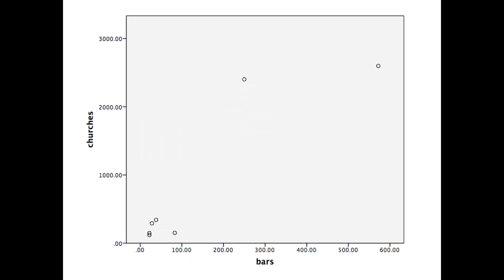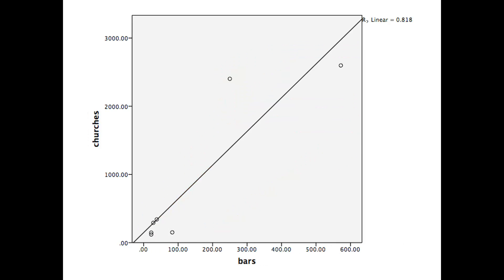First thing I did was create a scatter plot in SPSS, as it always helps to see the data. You'll notice that we've got the two big outliers—those are our two big cities—and then a bunch of little ones down here. But in general, the pattern of the data is positive, so there appears to be a positive relationship where there are more bars or more churches. What would really help is if we add the line of best fit. That's traditionally reserved for regression, but that'll help you see one of the assumptions and give you a good feel for what direction the correlation should be. We already know that r should be positive, and the dots are fairly close to the line. This is probably the furthest one away, so r is probably going to be a pretty large number.